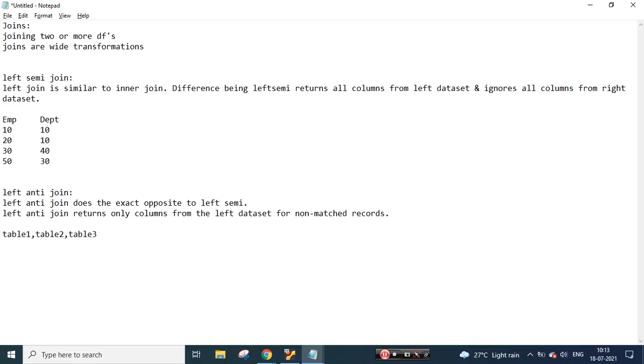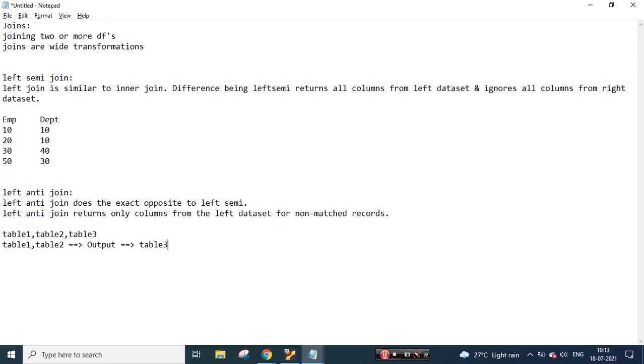First we join these two tables, and the output of this will be joined with the third table.